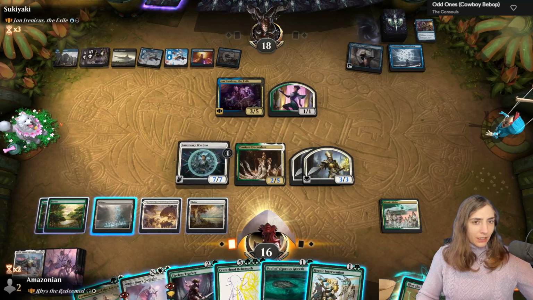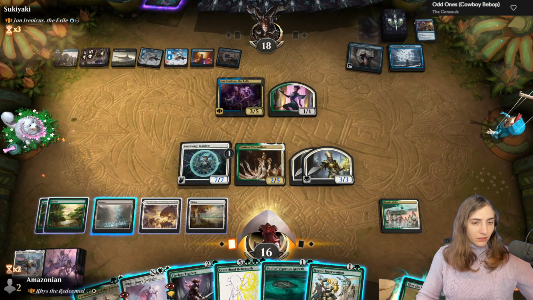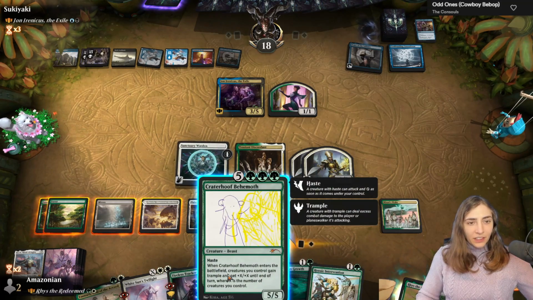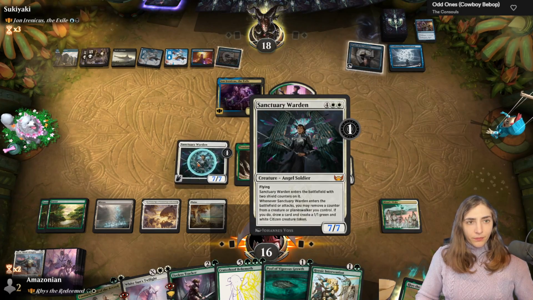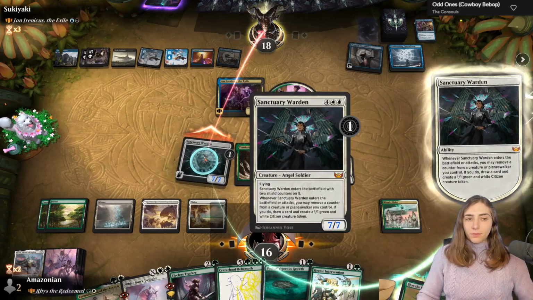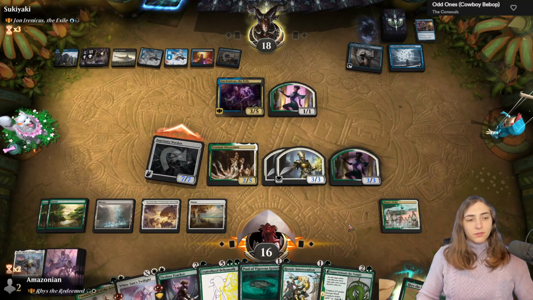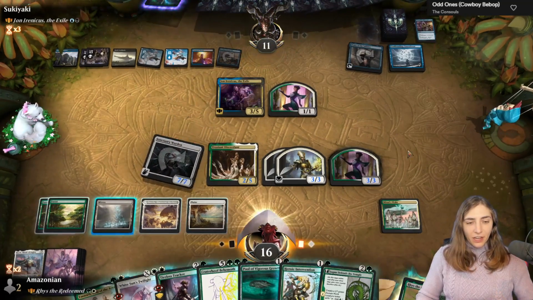What do I feel like hitting here? I kind of want Chaos. I feel like the Behemoth is not what I want this turn, because I feel like it will be countered. So I'm going to swing with the Sanctuary Warden. Remove its shield counter. That's 7 damage to the face.